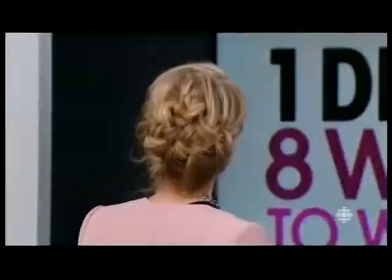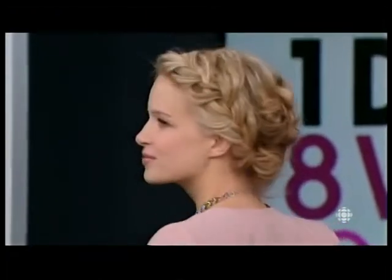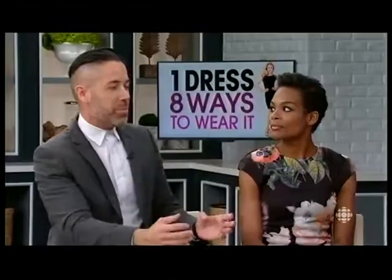Can you turn around a little bit so we can see the back? It's beautiful. I think that as soon as you put hair up for an event, it immediately transforms it into a very special occasion looking style. So I definitely wanted to put it all up. But because it's a cocktail party, we certainly don't want it to feel too tight, contrived or stiff. So we did two French braids, twisted them up into a style and really pulled them out, so they don't look tight and formal. That's the most important part, because we still want it to look sexy and feel really loose and comfortable for the person wearing it.